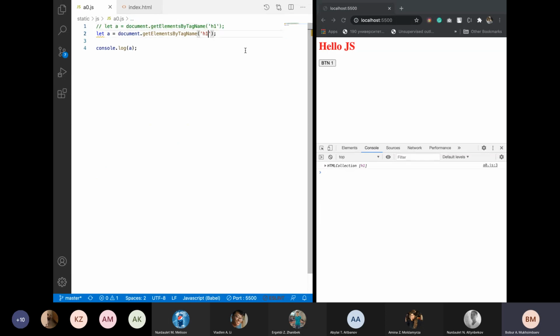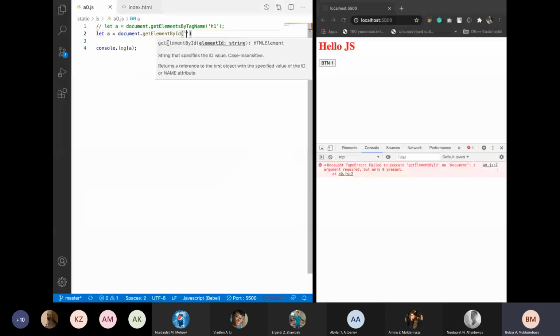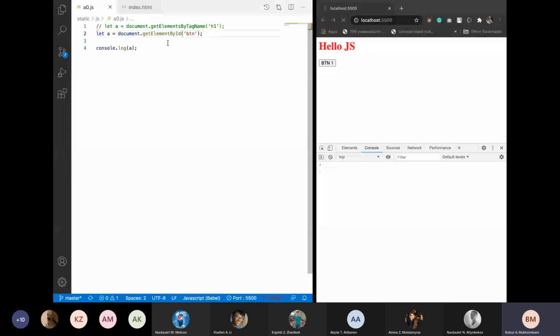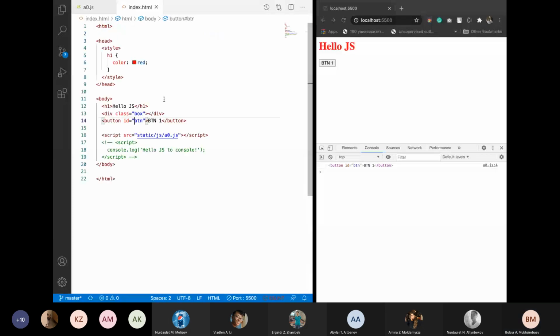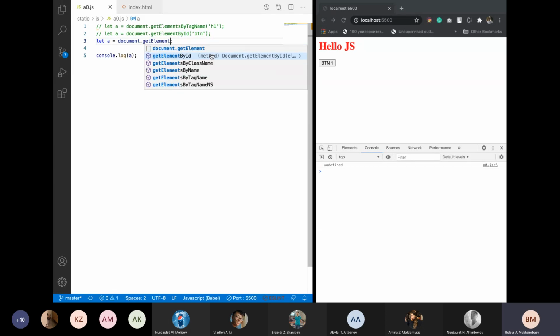The second one, let's comment it. The other option is get element by ID. If you know the ID of the element, in that case, you can get it using the ID. So as you can see here, we want to get element by ID btn, and we have such an ID, and this tag should be stored inside of this variable. And as you can see here, we have this and such action. The same thing you can do by get element by class name.